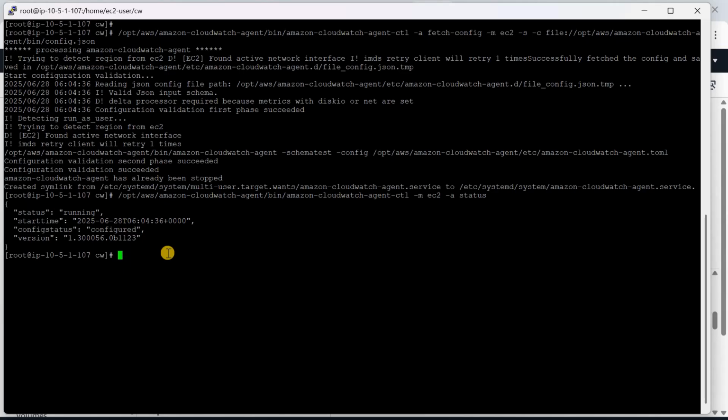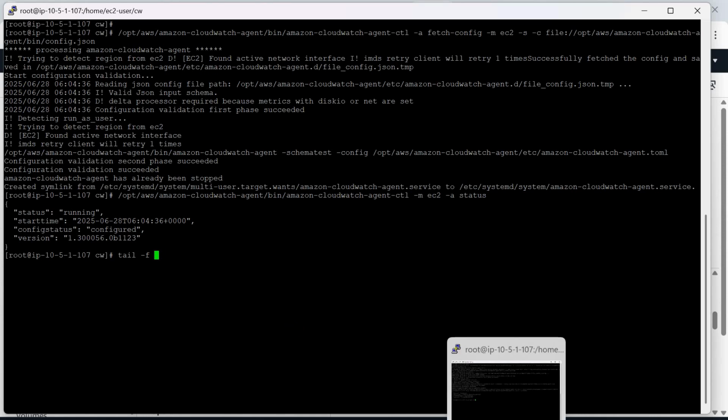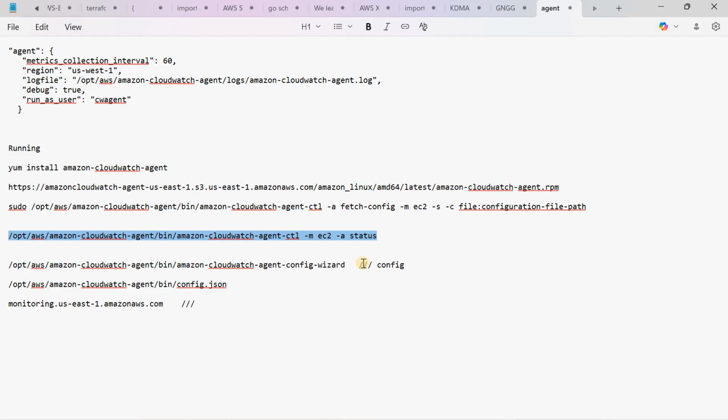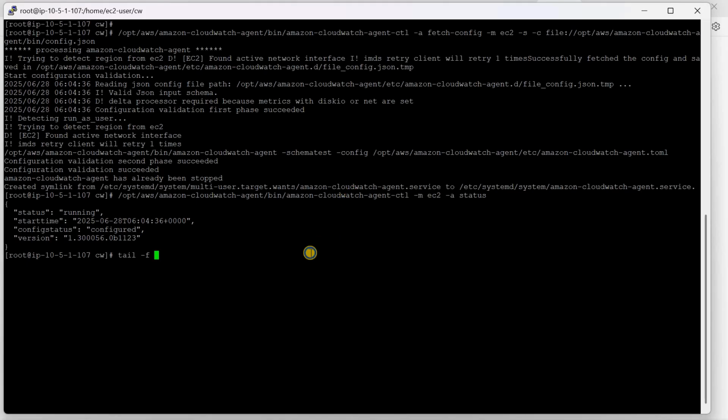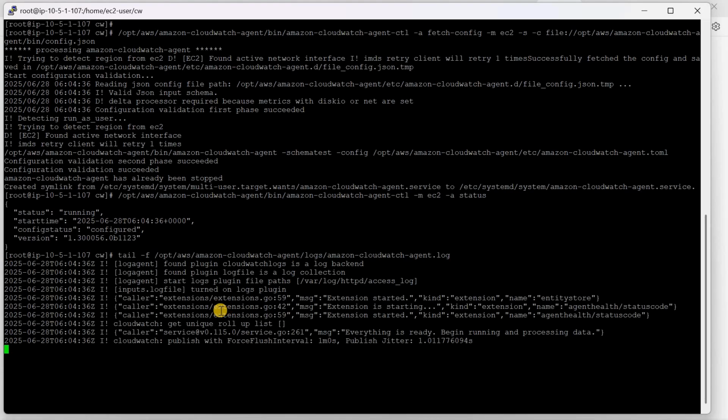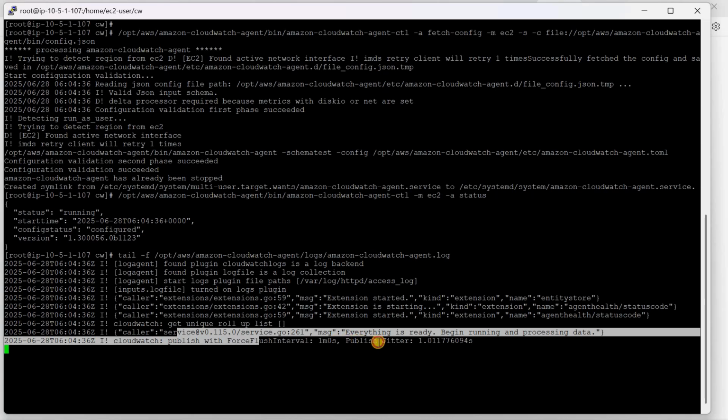Now we have pushed the logs. How can we check? tail -f logs. We have already copied the logs here. This is the log file. That is published, and this is being pushed over to the AWS console.